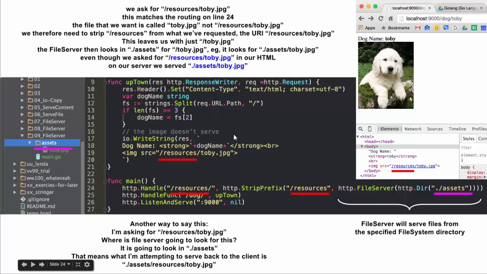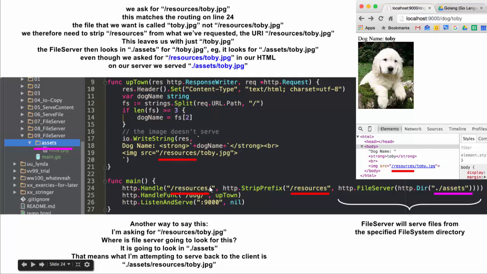So this series of things is kind of hard to explain. Todd's got his explanation, which you can look at and read yourself. I'll try to do my own explanation here on the fly, though. So in this example, he's got the image source, the web server's resources/toby.jpg URL.